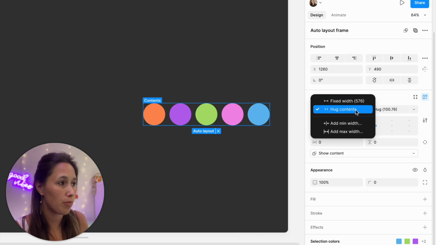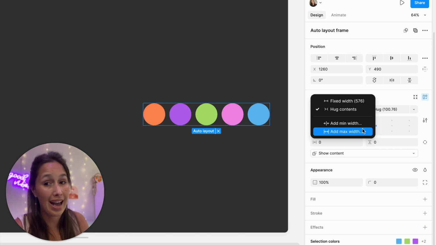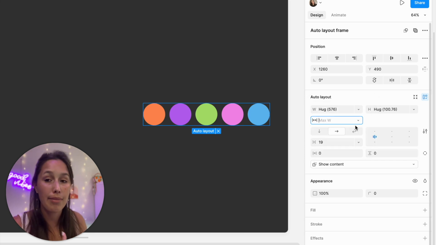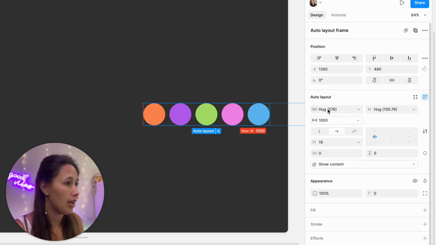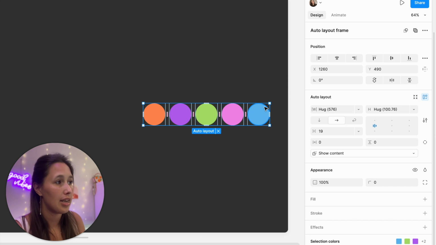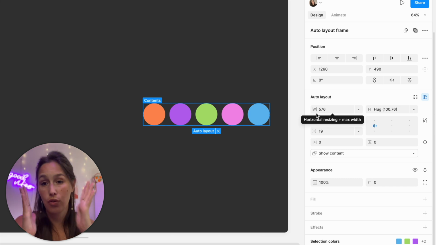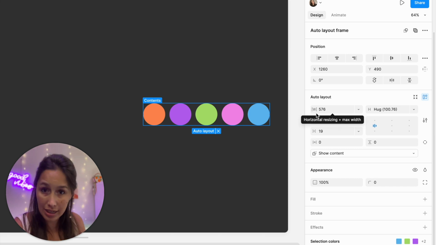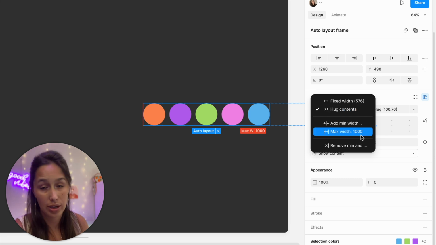If I look at this drop down, I do have quite a lot of things in here. I can change it to a fixed width, so then I just swap between the two, and I can add a min and a max width. I'll add a max width just so we can see how it looks. I'll add, let's say, 1,000, and then you'll see that when I select it, I don't actually still see what the max width is, but I've got that symbol next to the W. I've got those two lines telling me that there is a max width on here. And then if I go to the drop down, I will see what it is.